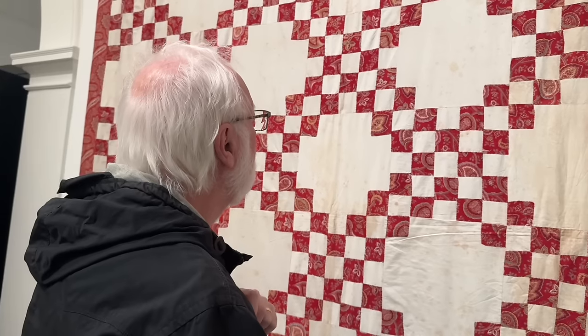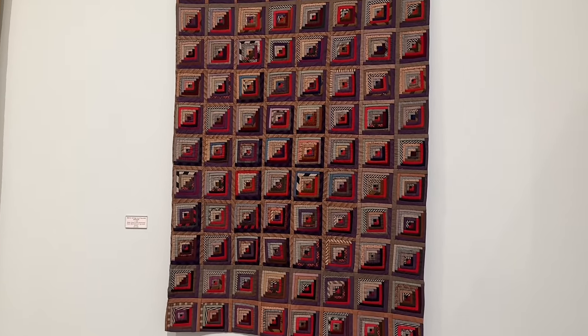What's Irish Chain? It's one of the last ones in the exhibition - the red and white blocks where they sort of went diagonal. Essentially it's just squares joined together into bigger squares, and then it's how you lay them out that ends up looking like a cross shape. Log cabin - there was a log cabin there wasn't there? Because of all the little strips that work their way around the square, I think that's why it's called log cabin. Someone will let us know in the comments about the origin of that design. Did you like it? Yeah it's okay - it could be an easy one, depending on how small the strips are.